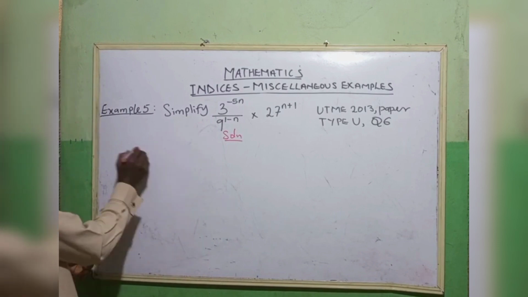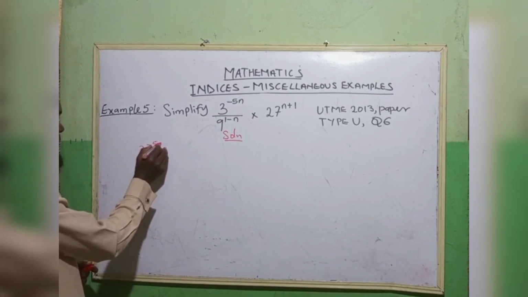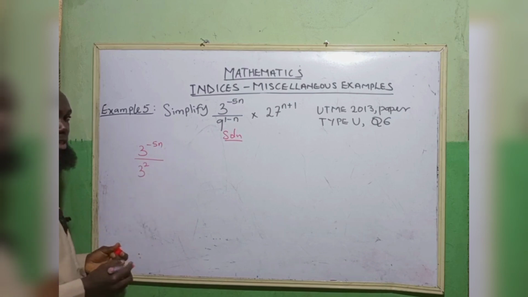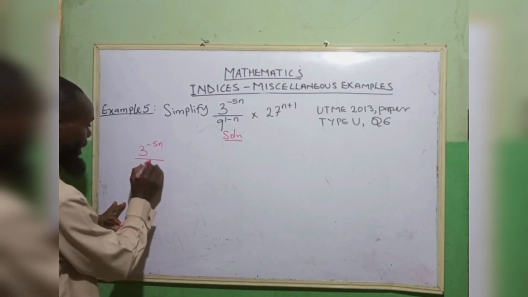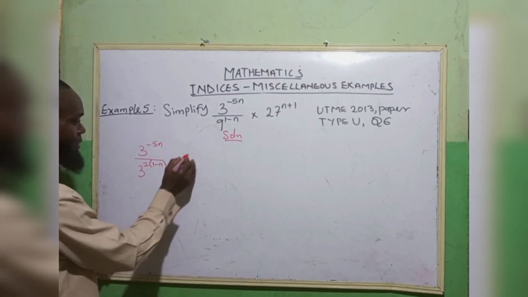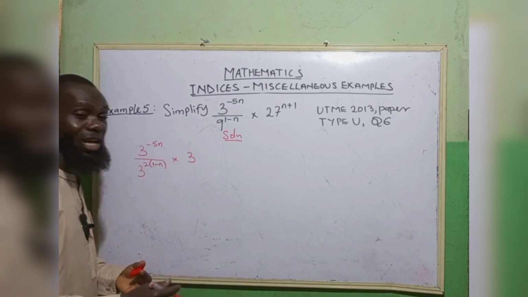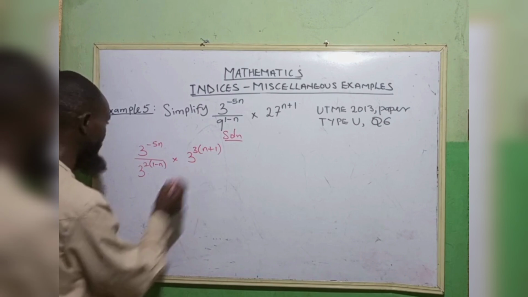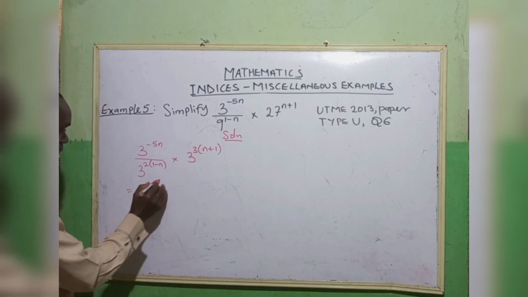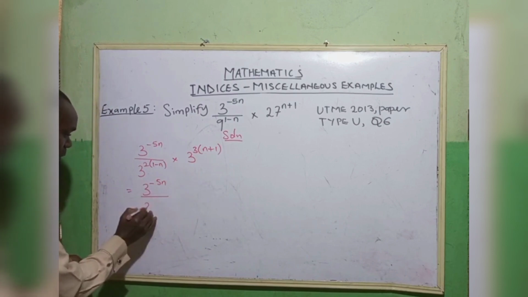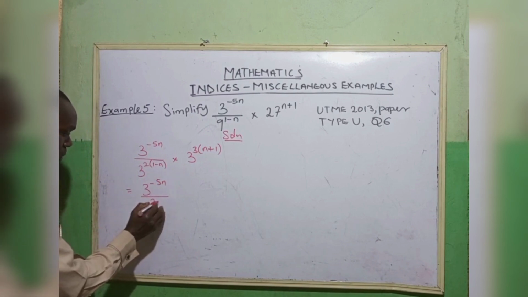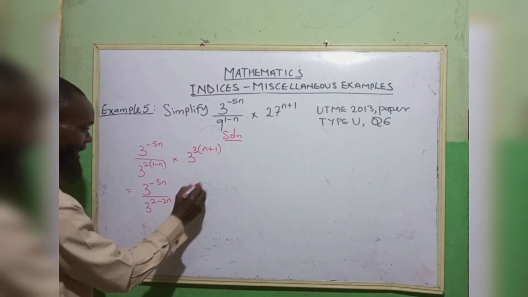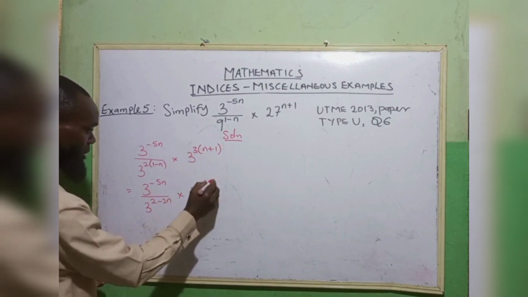So I'm going to have 3 raised to power minus 5n divided by 9 becomes 3 raised to power 2. That's 3 times 3, 9. That's 3 in 2 places. Open your brackets, 1 minus n, then times 3 raised to power 27. 3 times 3 is 9. 9 times 3 is 27. That's 3 in 3 places. Bracket n plus 1. So I have 3 raised to power minus 5n divided by 3 raised to power 2 times 1, I have 2 minus 2 times n, 2n, multiplied by 3 raised to power 3 times n, 3n, plus 3 times 1, 3.